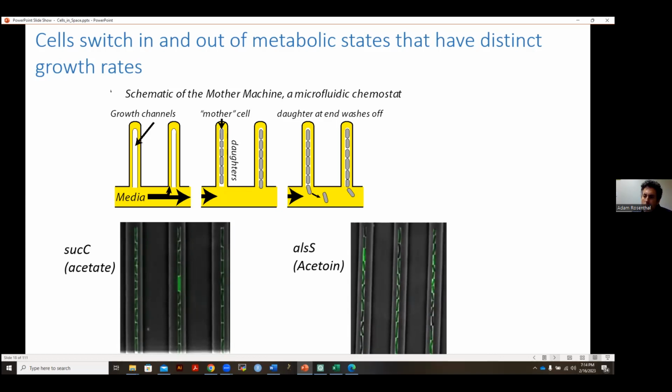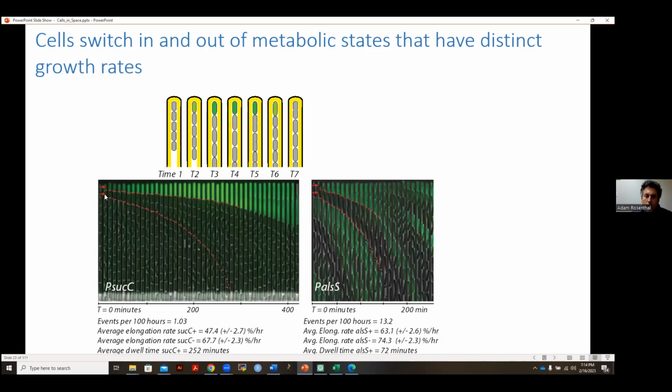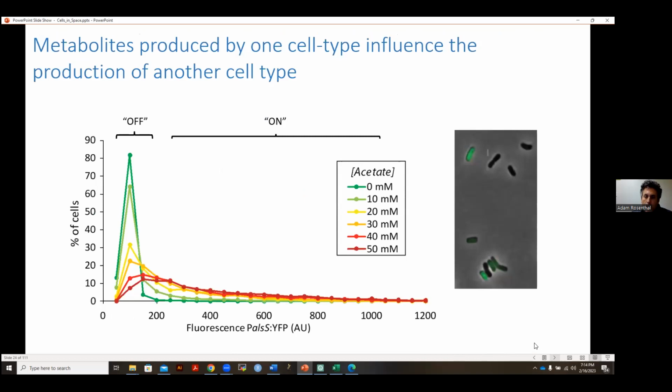So the next thing we wanted to ask is, unlike bet hedging, is there maybe some reason? So with these pictures, we can actually just display it in a static picture. We can take the same well over time, and we can show you two sister cells, and one of them grows slowly and one grows fast, and we can measure the switching rates and the dynamics and how fast these cells grow and divide. So we wanted to see whether the metabolites themselves are actually influencing this.